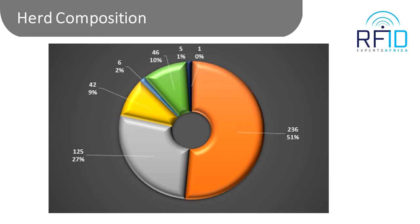Then we also look at your herd composition. That is why we record the birth weights when we record the data. This is a scenario where this specific client had 432 ewes in this group. He ran into a problem because 51% of these ewes were old. And the challenge for him now is where does he get suitable ewes to replace these ewes with? Also, we calculate when the production of the ewes actually starts to decline. It's normally around 5.5 to 5.7 years that the production of that ewe starts declining. So in this case, this was the result.